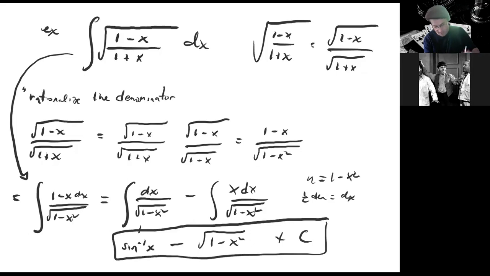So I skipped a step, but this is the idea. So what do we take away from this? Sometimes you might have to just play around a bit. And in this case, I did not rationalize the denominator. I changed it into something which I could integrate by some algebraic manipulation. Okay, let's do another one.